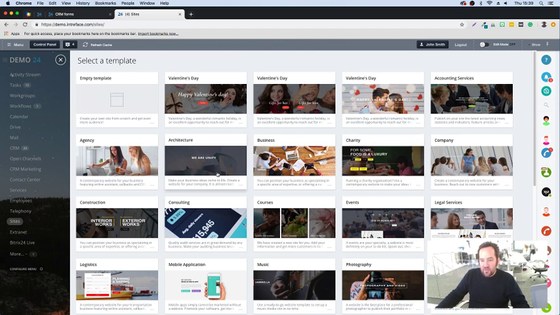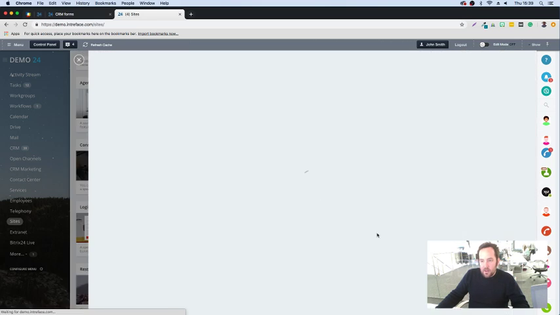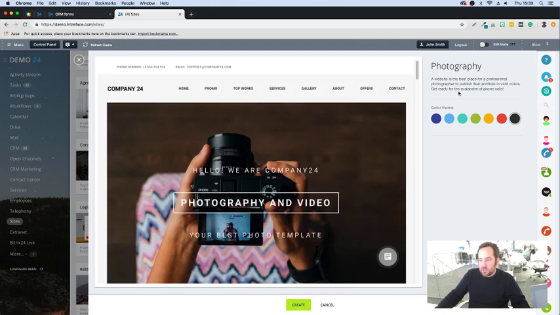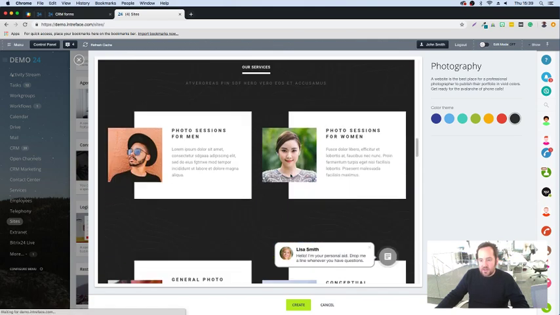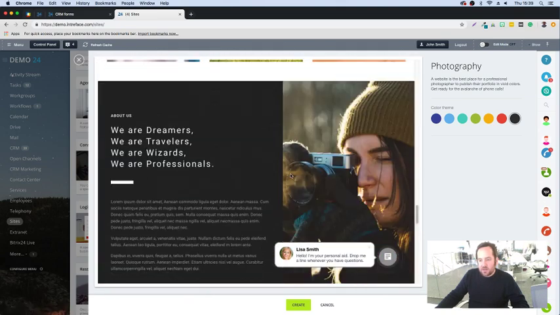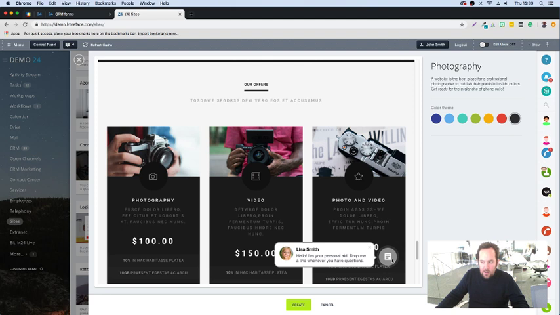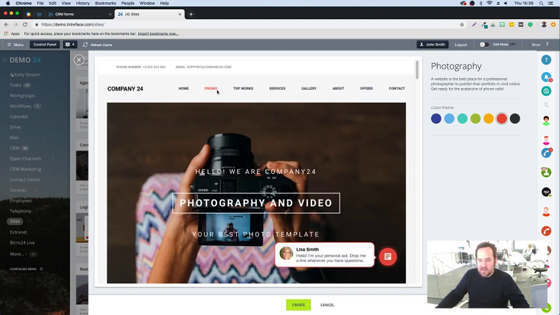So if you wanted to build a website for your business and you were doing, let's say, photography, then we can click on it, and you can see on here, once it loads up, what it looks like. So it's quite a good template to use in this case if you're interested in selling photography as your services. You can see in the example as well, we can attach our widgets. So we can put a live chat widget on there, and we can give it a little bit of colour. So instead of black, we can have red, blue, and you can see it styles it up and puts the links in here.